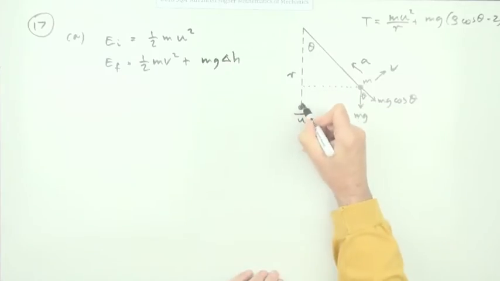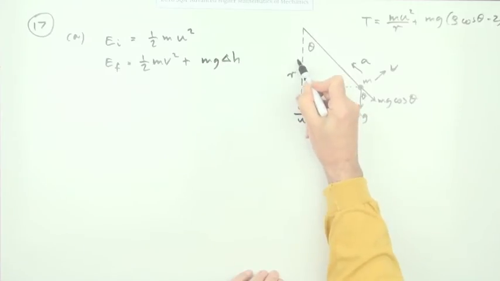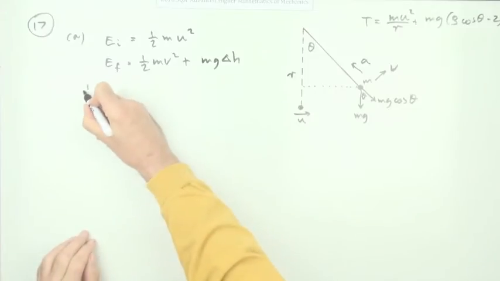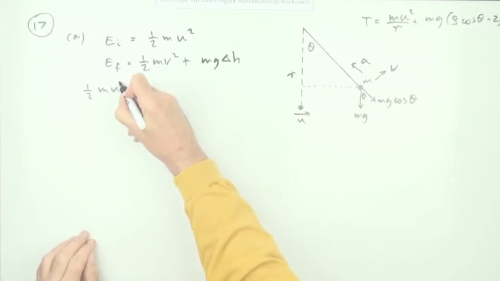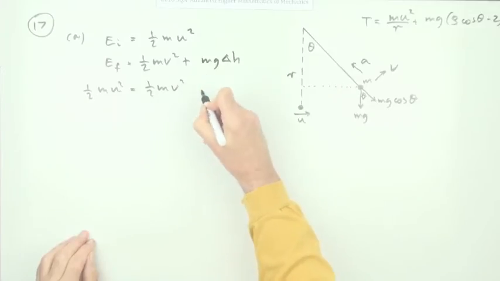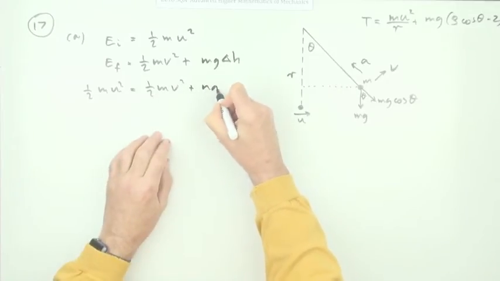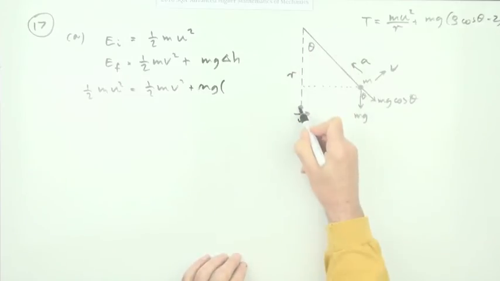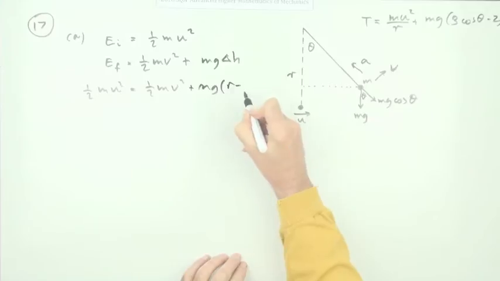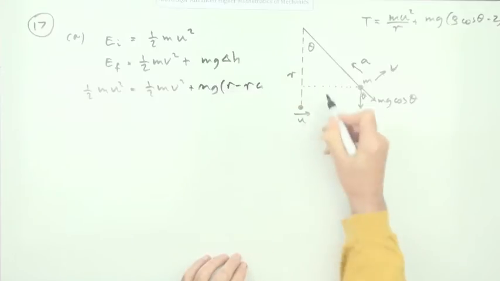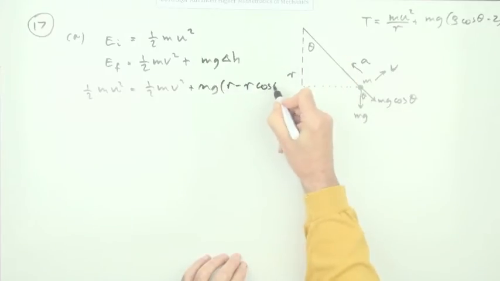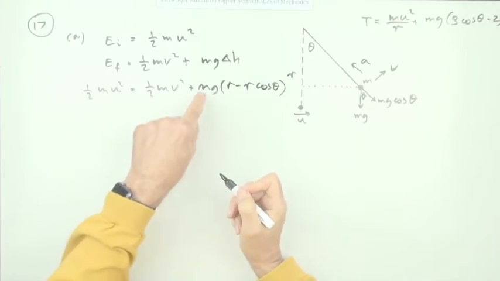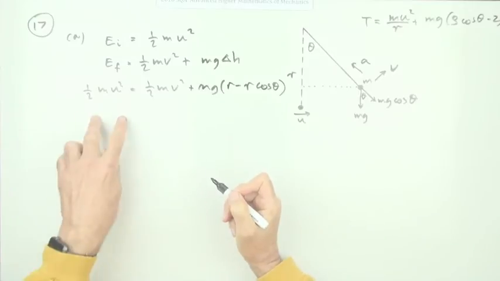How much has it risen by? This portion is r cos theta. So I can say a half mu squared will be a half mv squared plus mg times this increase in height. This part here will be the original radius minus r cos theta, so it's r minus r cos theta.